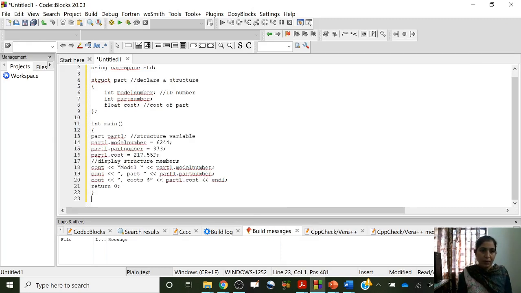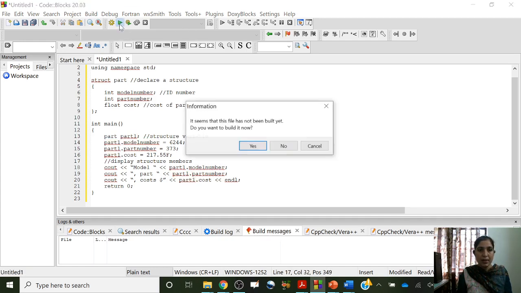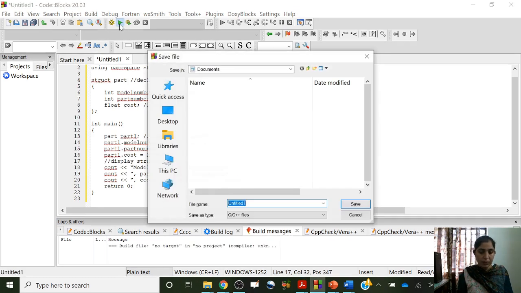In the main program, we are creating the structure variable, then we are putting the values inside that structure variable using the dot operator, and then we are displaying those values using the same format: the structure variable, dot operator and the member. Right? Let's run this program.